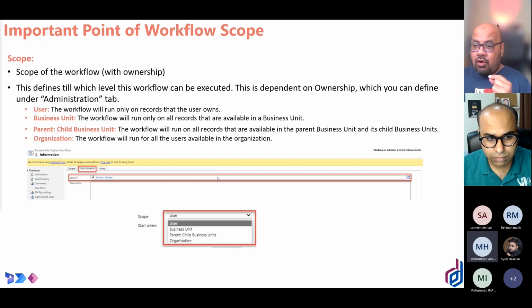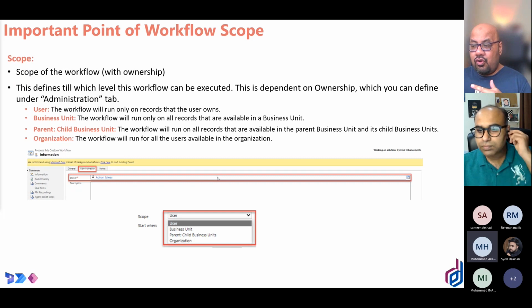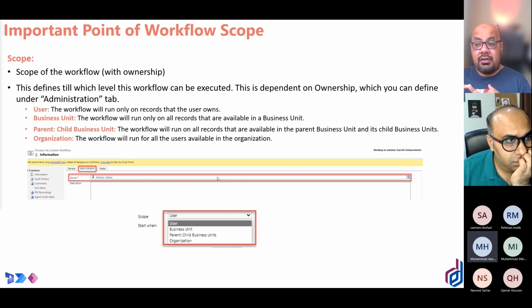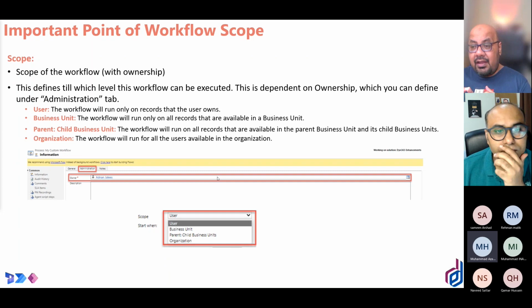Based on ownership, you have to specify under which context that workflow should execute. Based on the scoping, you identify whether the workflow is applicable for everyone, or for the user who owns it, as well as business unit wise and parent-child business unit wise.